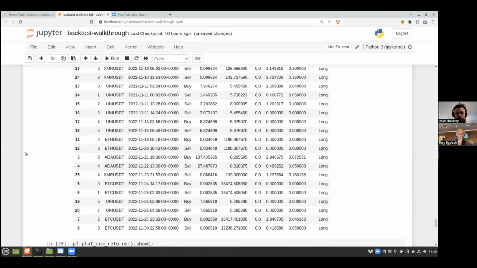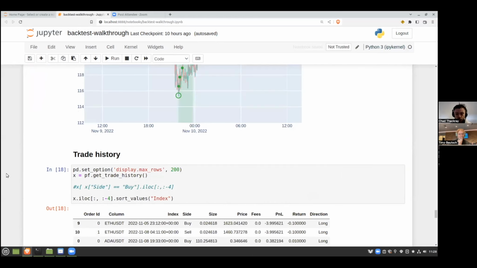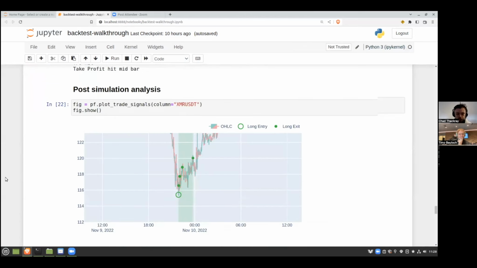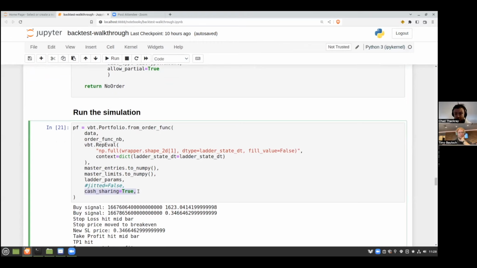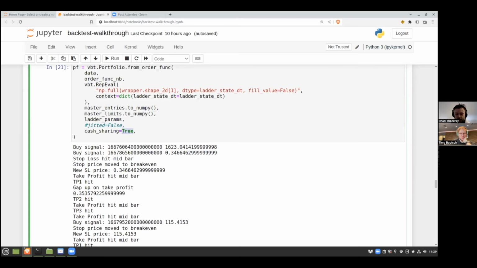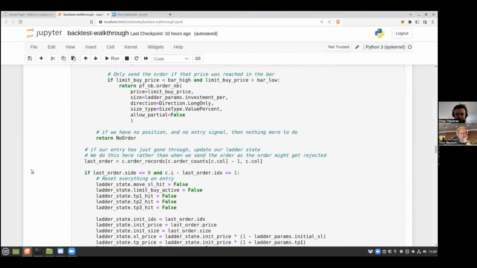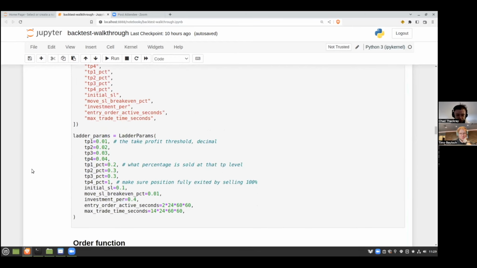We're looking at individual assets here, but of course this whole thing is simulated as a portfolio. It's actually quite easy to do that. You just use this cash sharing option. If you don't have this enabled, each asset will run siloed off from each other as if it's its own backtest. But if you do enable this, it forces them to share the amount of cash that they're using. I think I set it to be some really high number. I think I set it to be like 40% per position.